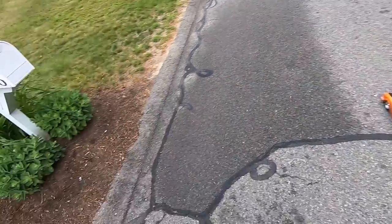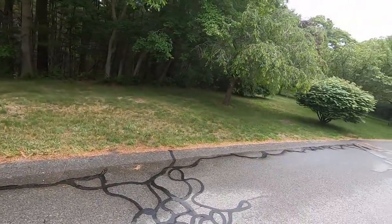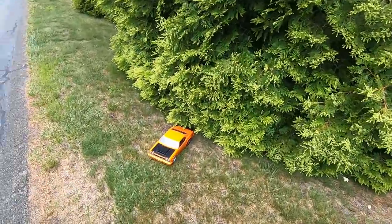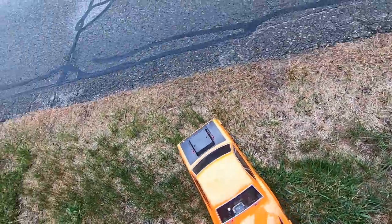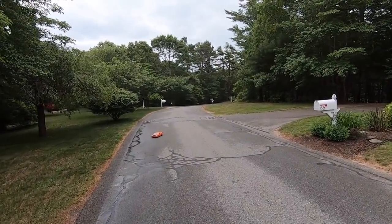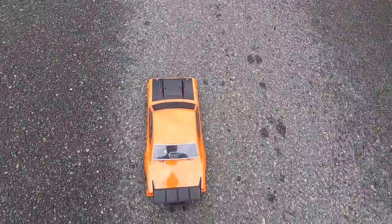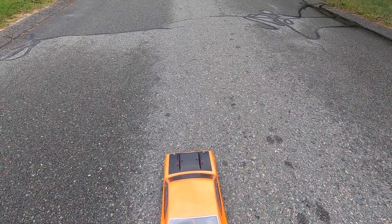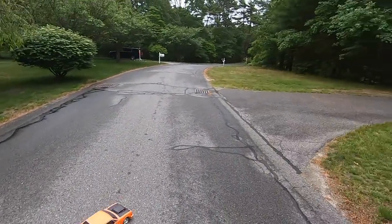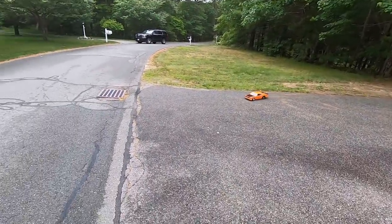I oddly have a soft spot for this car. You'd think I wouldn't care. Wet street ripping. Wet street ripping. I oddly have a soft spot for this car. Don't know why, I just do.